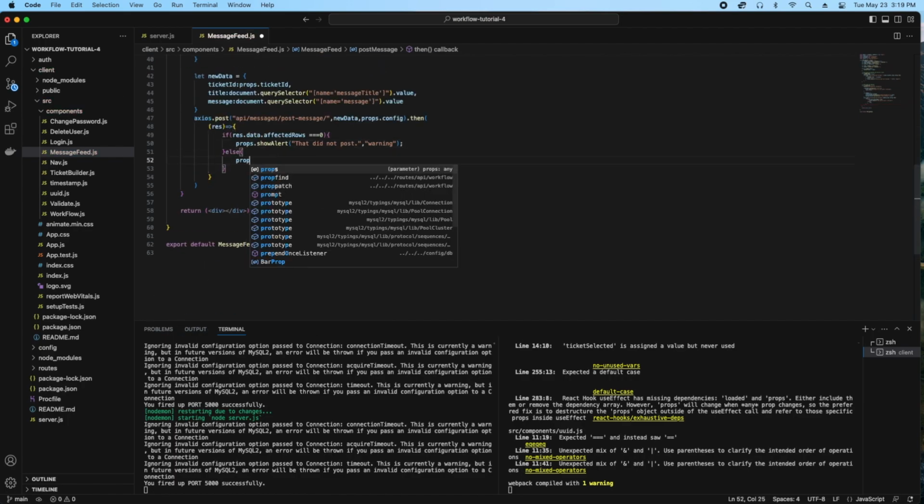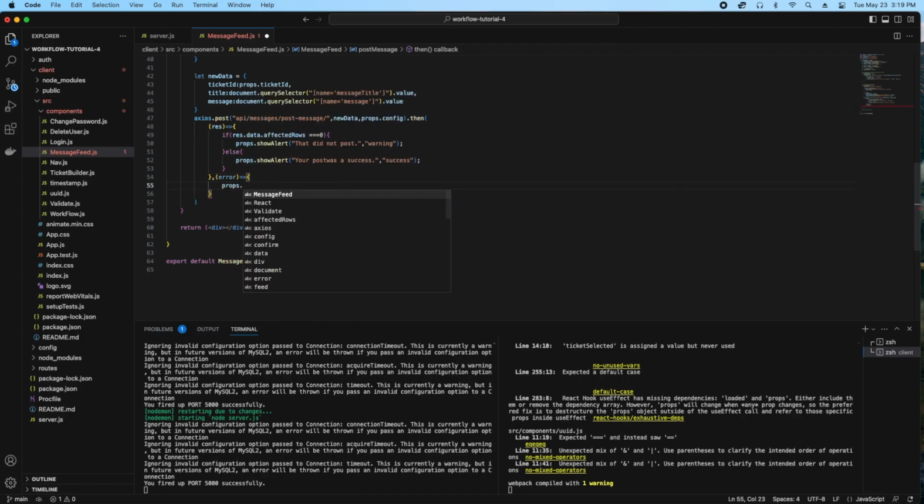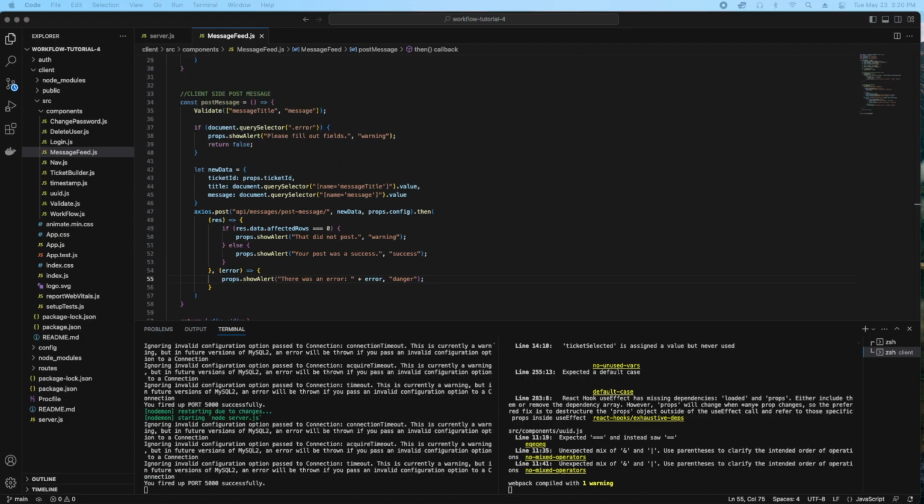And if it equals 0, that means whatever happened, it didn't work. However, if affected rows is not 0, then we want to let them know that it was a success. The error option here is more or less if the server failed, and it's going to be telling us what kind of error that was.